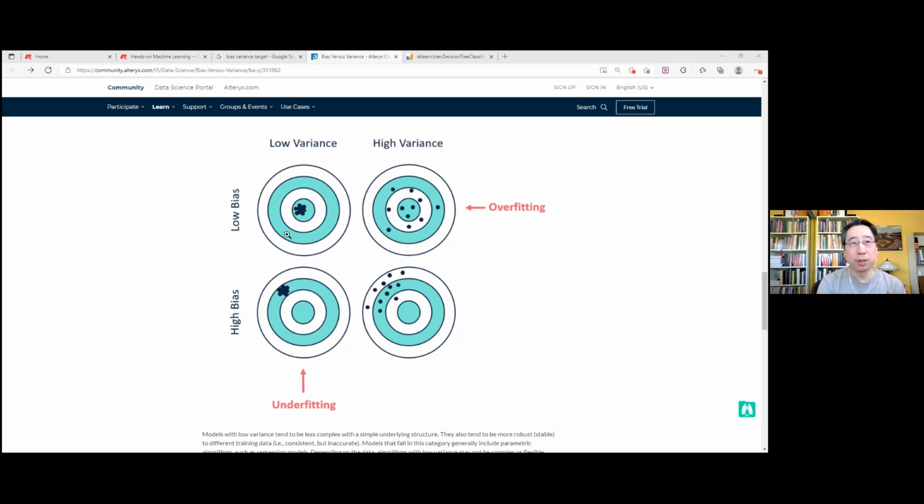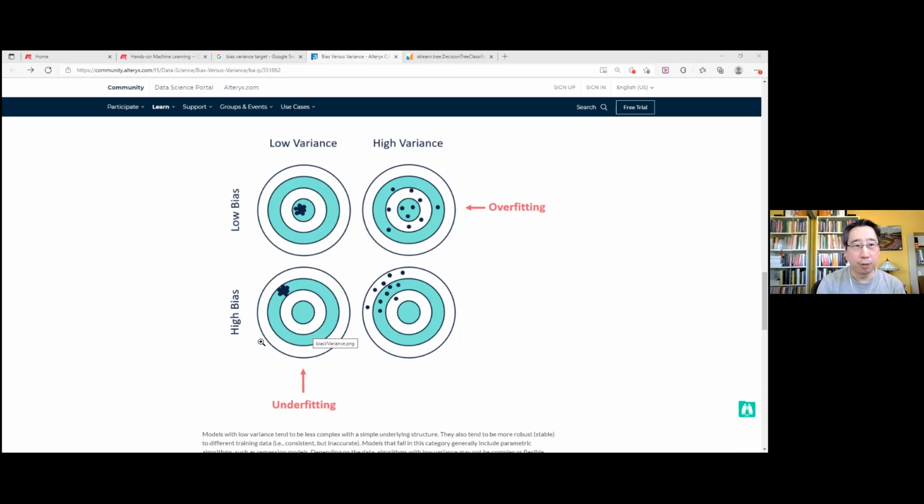And of course, in a perfect world, we'd love low bias, low variance, but it tends to be that we have algorithms that are either low variance, but unfortunately might have high bias, or that are high variance and low bias, okay? And so something like a decision tree tends to be in this quadrant, okay? It's low bias, high variance. And something simple, like a linear regression, tends to be in this quadrant, where it is low variance, but it could be high bias.